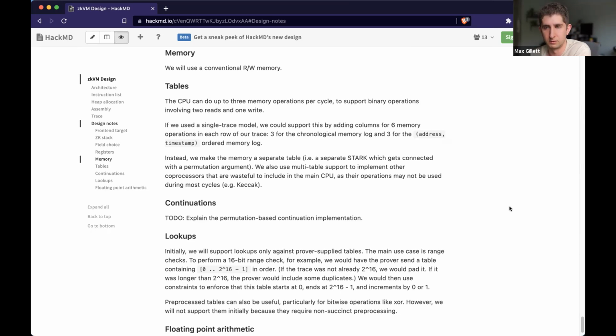So yeah, there's not a ton of overhead here.